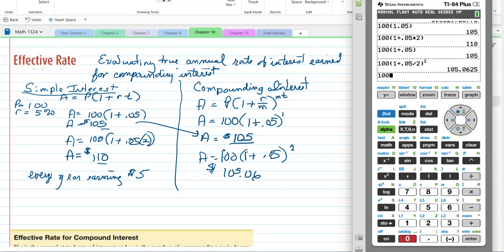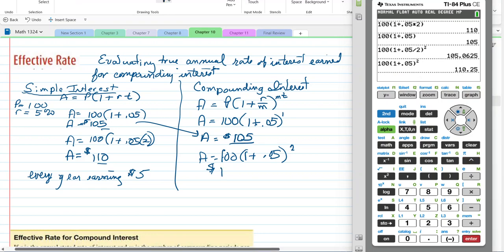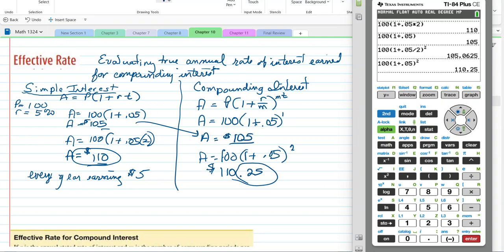Well, I'm supposed to get more money than that. And that would be terrible there. If it's semi-annual, that would have been what I got in the first year. All right, here we go. 100 parenthesis 1 plus 0.05 close parenthesis up to the 2 years. And I get 110.5. Now, notice I had 110 here, and I have 25 cents more here.